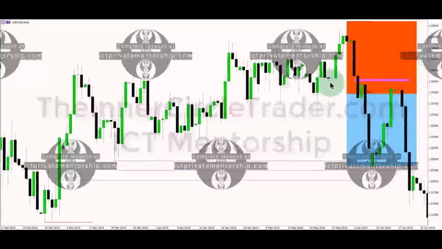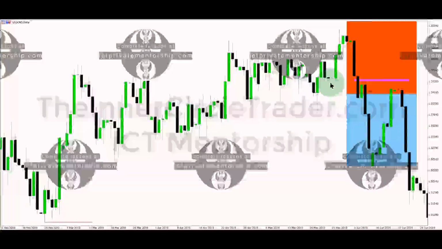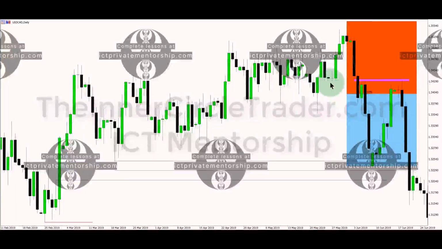Everything that you would look for resistance theory, okay, or buy side liquidity to offset your long position. So you're going to sell to those individuals that would be interested in buying at a higher price. That's what we're doing. We're pairing orders. The interbank price delivery algorithm facilitates the means for smart money to engineer, offset, and purge liquidity.